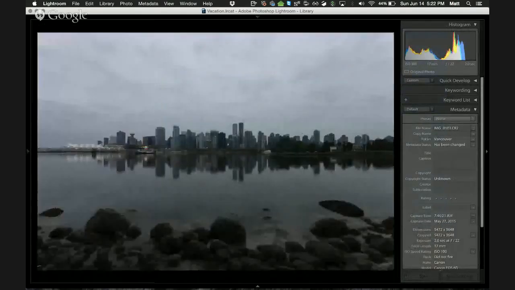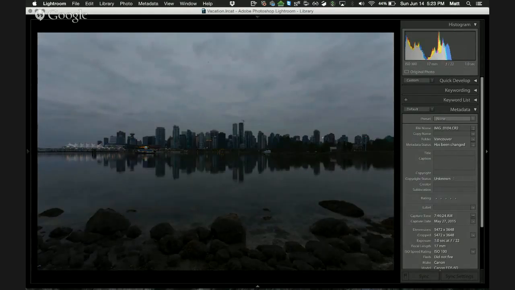This was taken at ISO 100 and 17 millimeter at f22, and the reason I did it at f22 is to get a nice little blur on the water. This one was for 2 seconds.